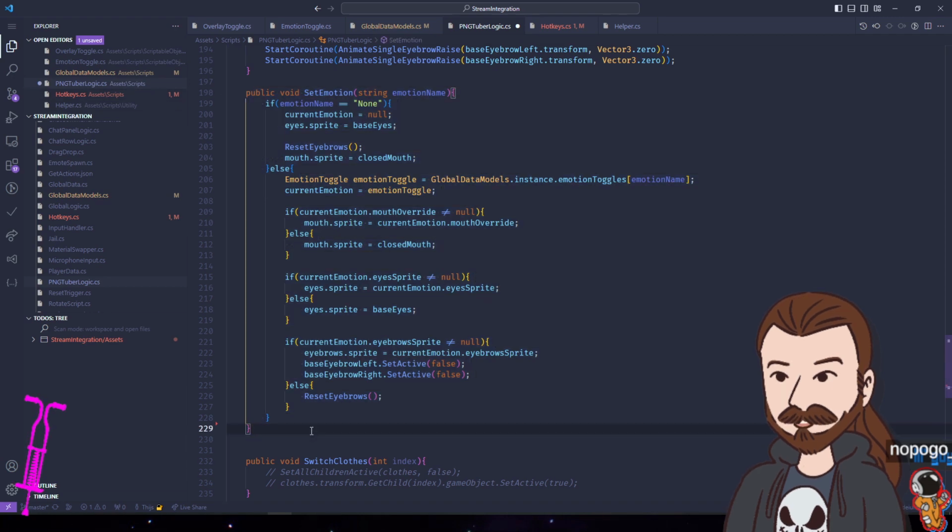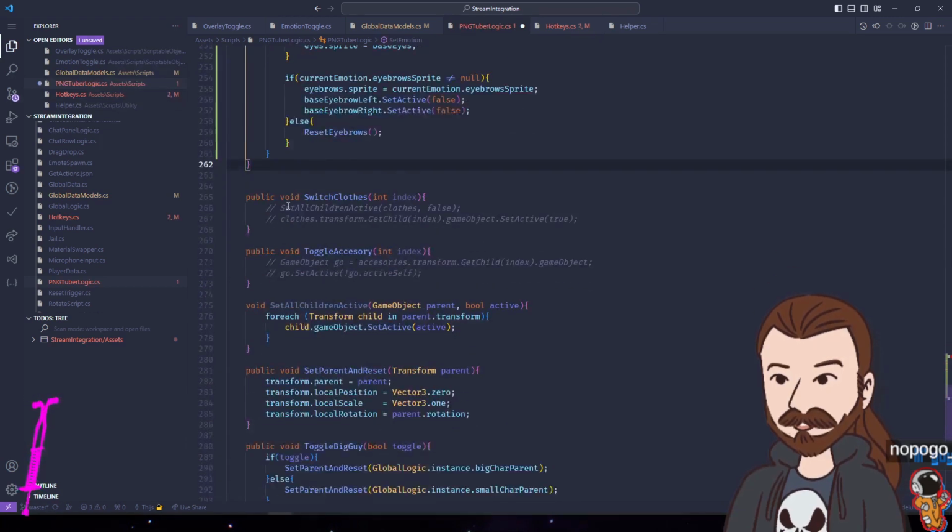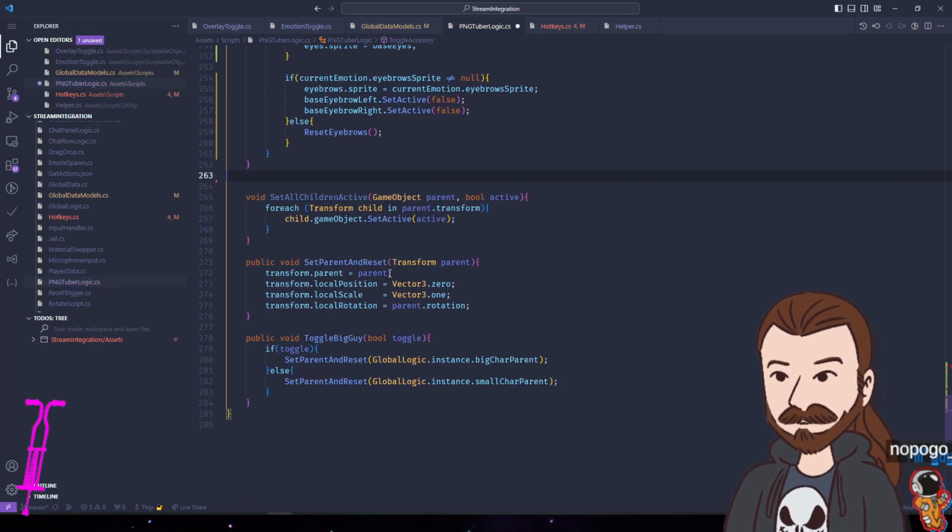So let's do that. Which means all this switch clothes and toggle accessory, that is all going to be replaced.